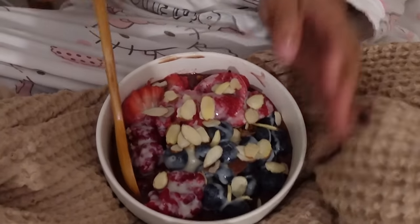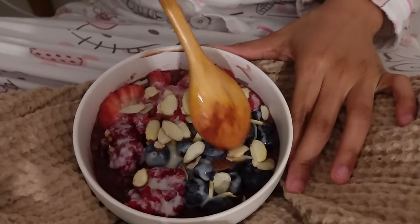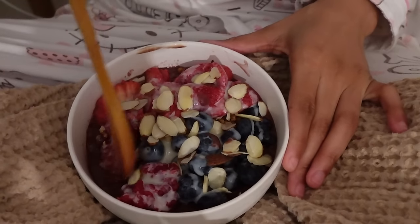She may be sad, but she did get up and make an acai bowl. This isn't even girl dinner. Like, this is woman dinner. Like, this eats.